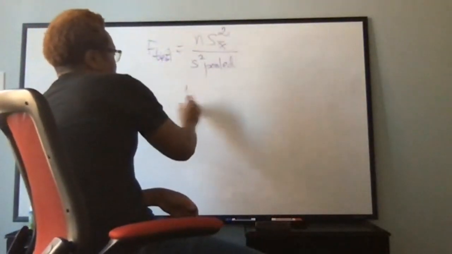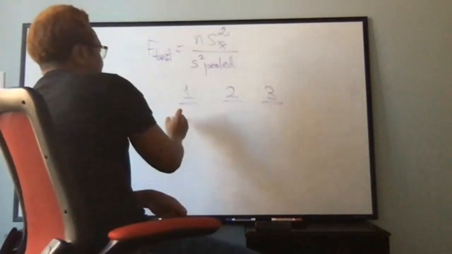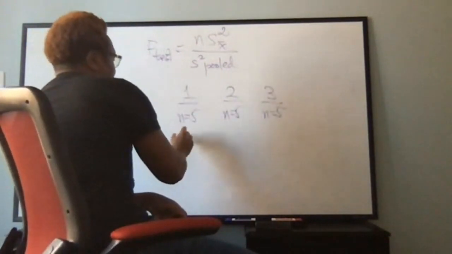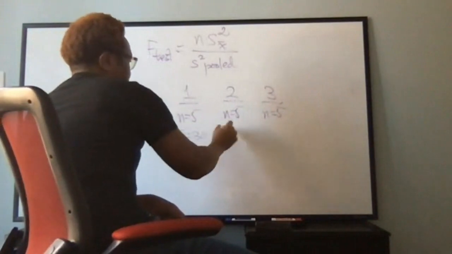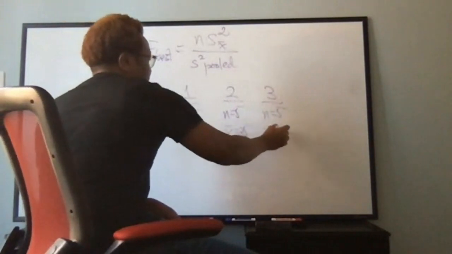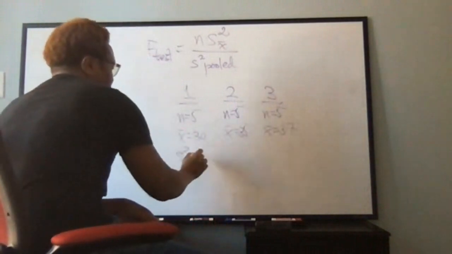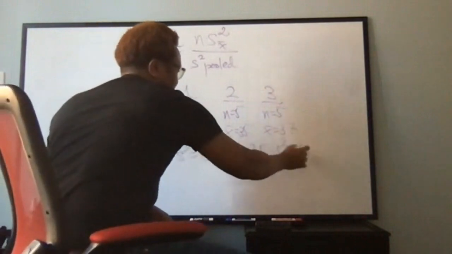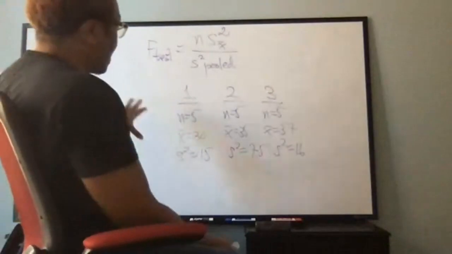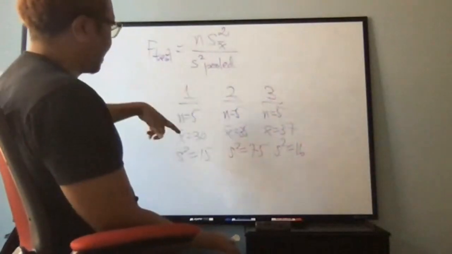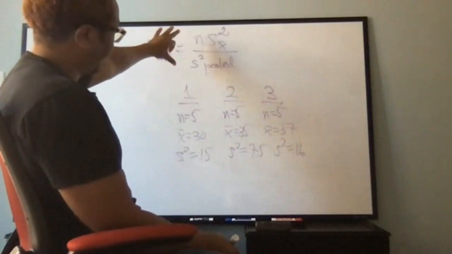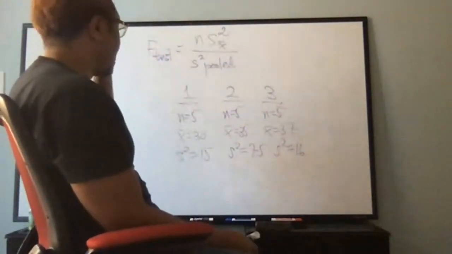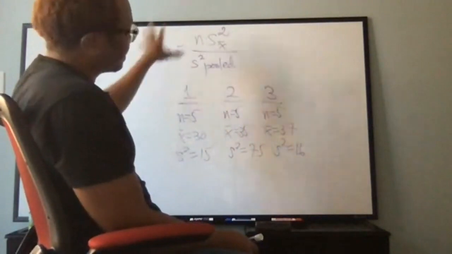So let's say group 1, group 2, group 3, I have to give you what N is. I have to give you what X bar is. So let's say 30, 35, 37. Then I have to give you what S squared is. 15, 7.5, 16. I don't know. So given this information here, are you able to calculate these values right here? Right? And so this goes way back. Talk about throwback. So force yourself to go through this exercise again.